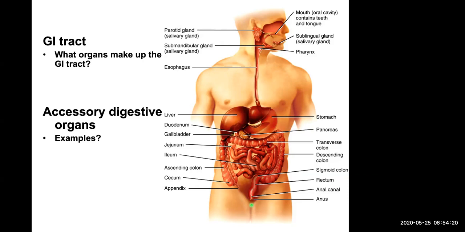the anus. The other major component of the digestive system are the accessory structures. So these are organs that are not a part of the GI tract, but they aid in digestion. So if we look at this picture, it would include things like the salivary glands, the liver, which produces bile, which gets put into the GI tract to get mixed in with the food particles, the gallbladder, the pancreas. And so all of these different supportive structures help with digestion.